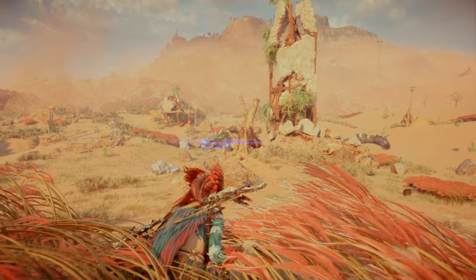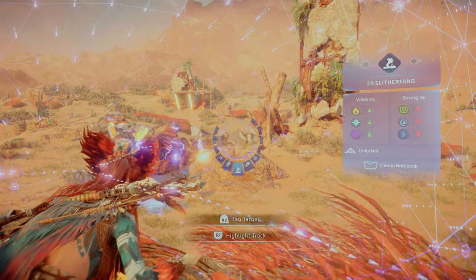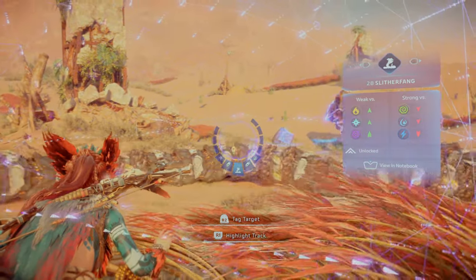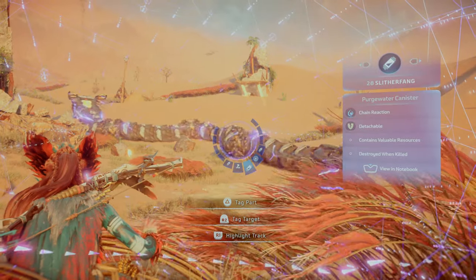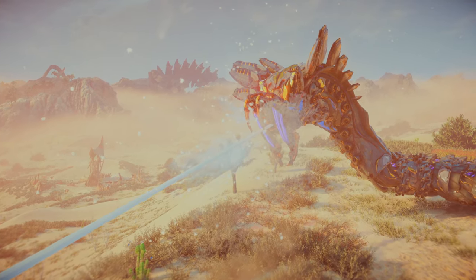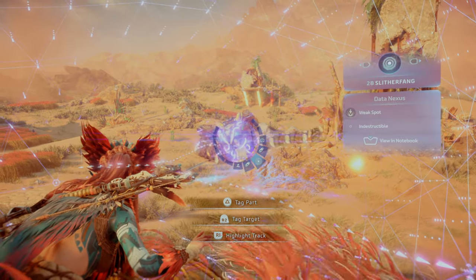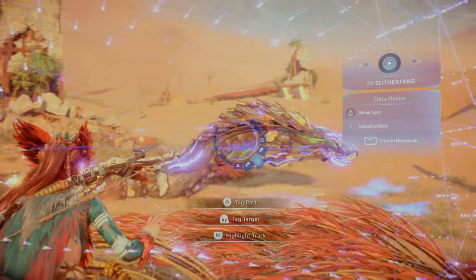Next, let's take a look at the Slitherfang's various weak points. Once again, keep in mind that the Slitherfang is weak versus fire, frost, and plasma damage. The purge water canister acts as purge water storage. You can either tear it off to collect the resource or shoot with the purge water arrow to detonate. The data nexus acts as the machine's central processor. It is especially vulnerable to damage if exposed.